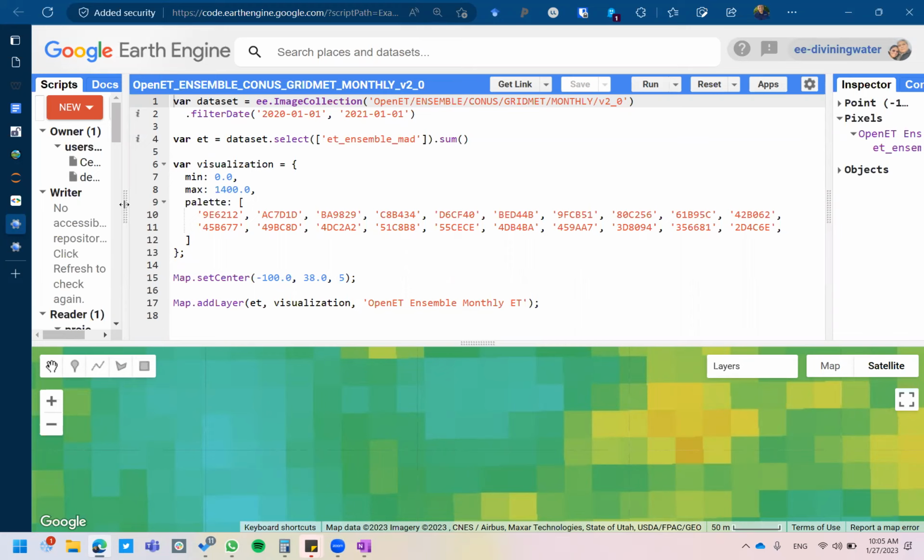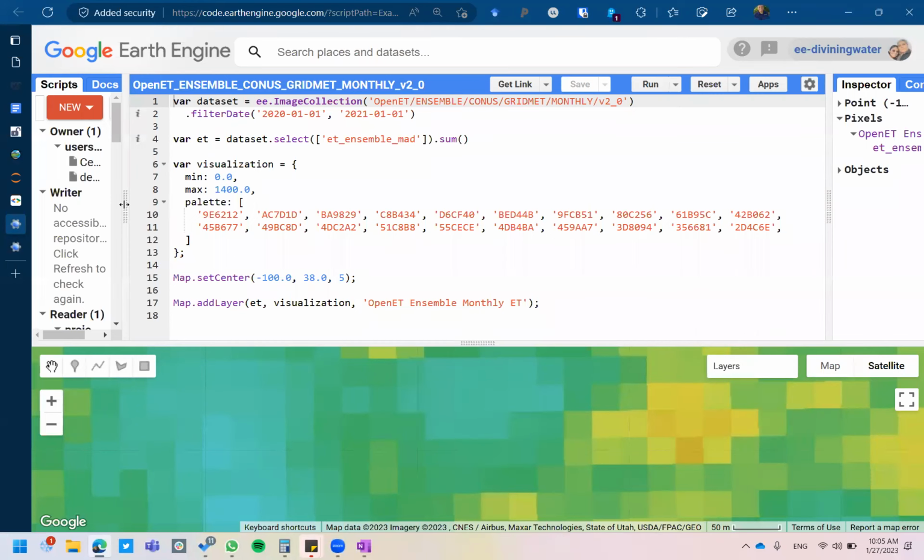Sum is what the numbers we're seeing, that 800 and 900, is the sum of the total amount of water used in a year. Okay, so those 800 is 800 millimeters per year. So is the syntax complex? No, it's simple.